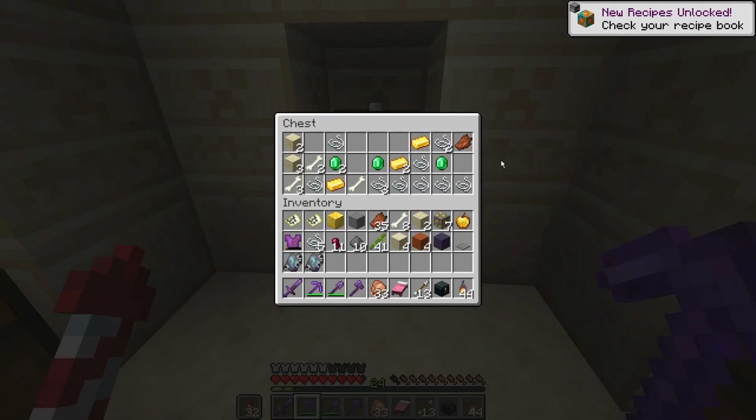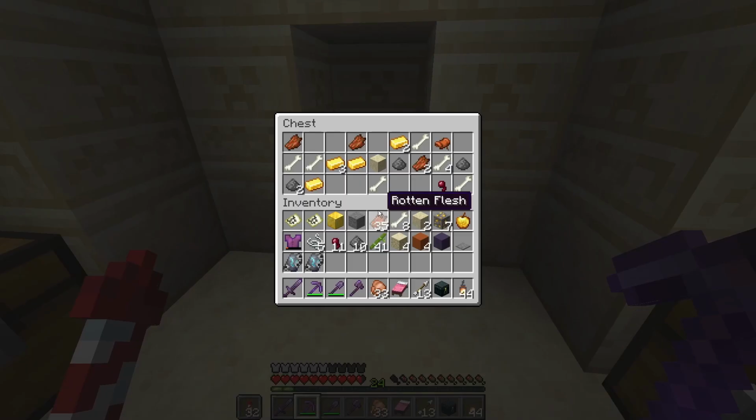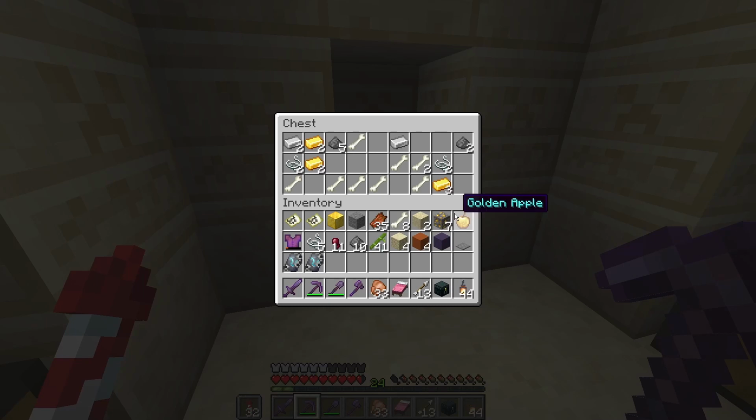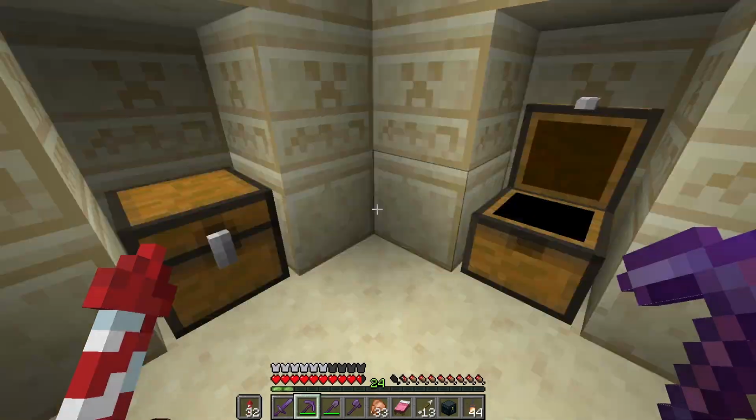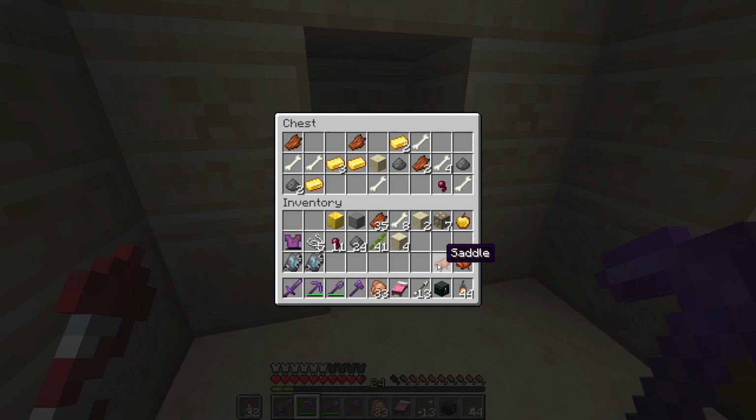Okay, box number one. Nothing there. Box number two. Nothing there. Nothing there. Nothing there. Well, we can grab the few things that we... apologies. Yeah. I want that saddle because there is another mob that I haven't yet mentioned, which I hope to find so I can show you guys. You probably know what I'm talking about, but if not, it'll be fun. And I really want to try and find him.